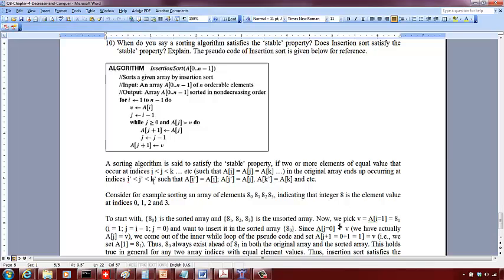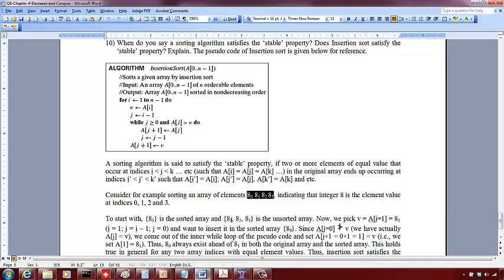Okay, so let me illustrate with this example. Let's say this is all 8s, so there are four 8s, so it's sorted by itself, we know that. But let's subject this to our insertion sort. So 8 0 means it is at index 0, this is at index 1, this is at index 2, and this is at index 3. To start with, we know that the first element is its own array, which is a sorted array, and the remaining elements are considered to be the part of the unsorted array.